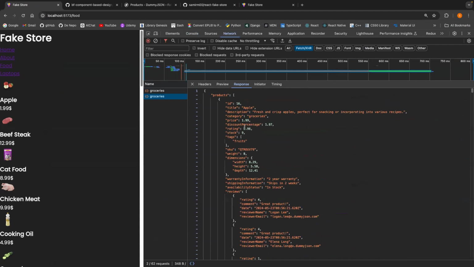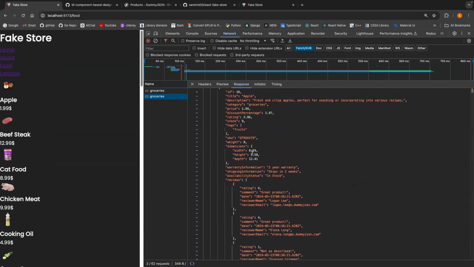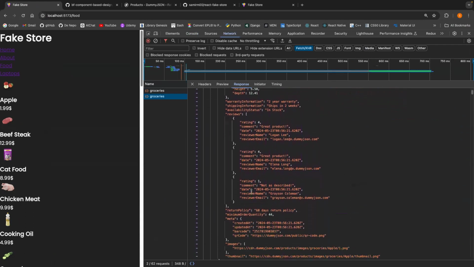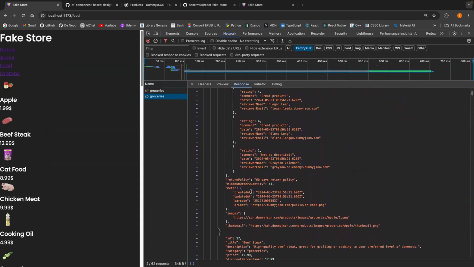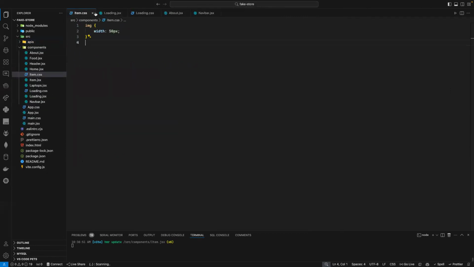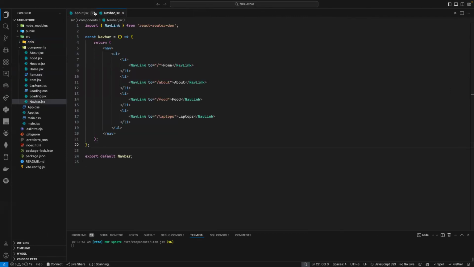Title, description, you can put price, discount. You can put a tag, for example, make it fruit or something like that. You can put the dimension. So you have a lot of stuff here you can add. But to make it simple, I just chose the title, the price, and one of the images. Remember, the images is an array. It's not a string. And voila. Now I can do the same for anything else. All of them will be the same idea, same logic exactly. Is it clear now?